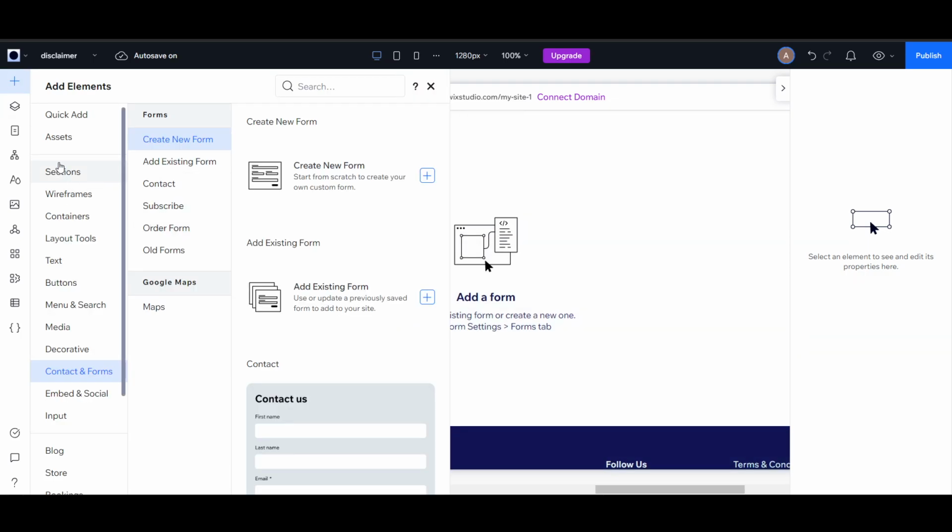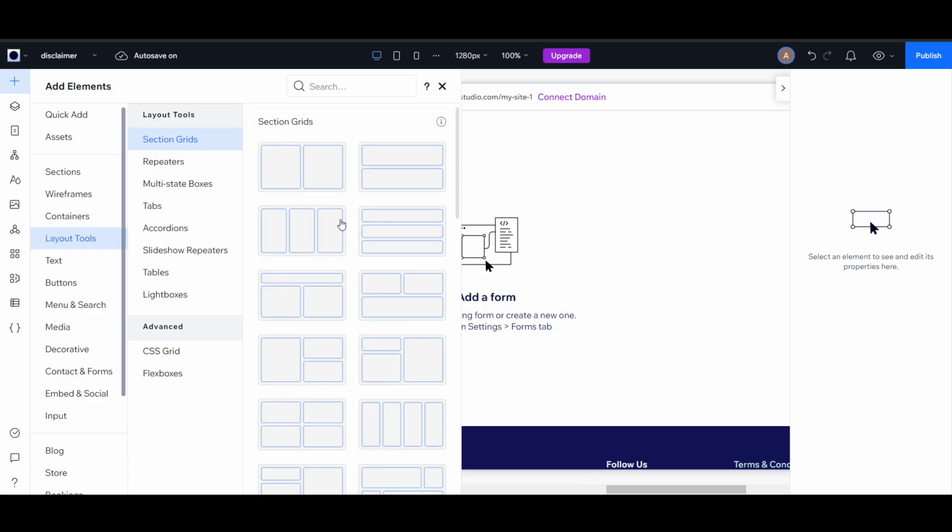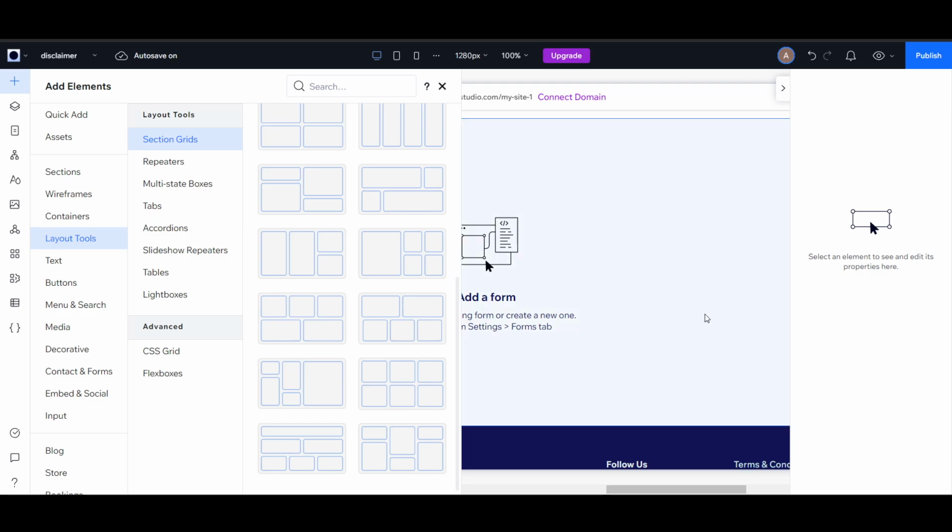If you want a little bit more flexibility, just go here, for example, to Section. So you can just go and add something like this. Layout tools or text you can add like this. So there are several ways. I mean, Wix gives you a lot of flexibility as compared to other editors and software for websites. So here you can do whatever you want and you can customize however you want. This is it. Thanks for watching.